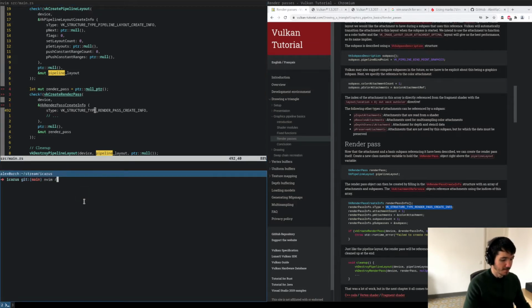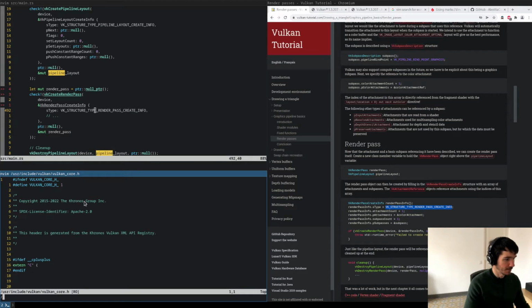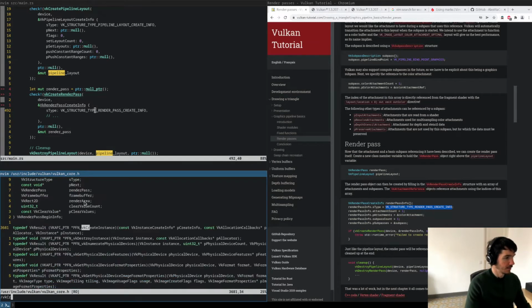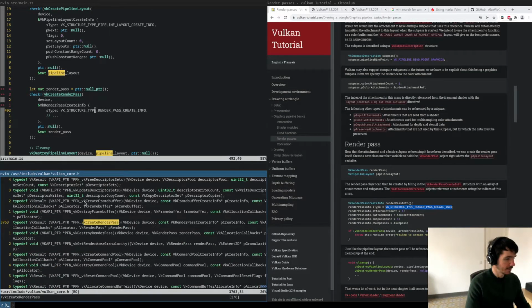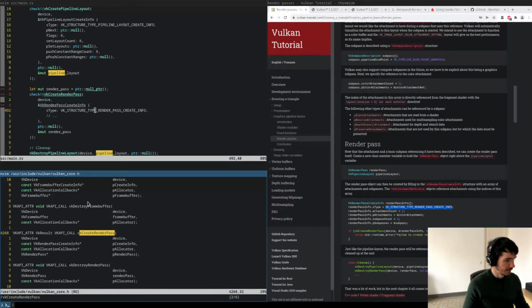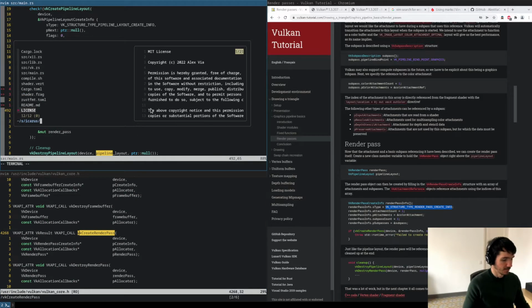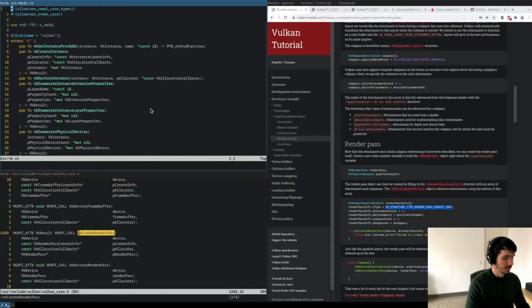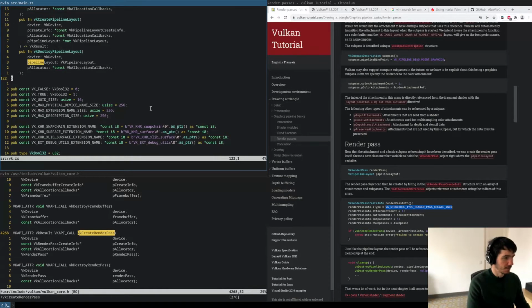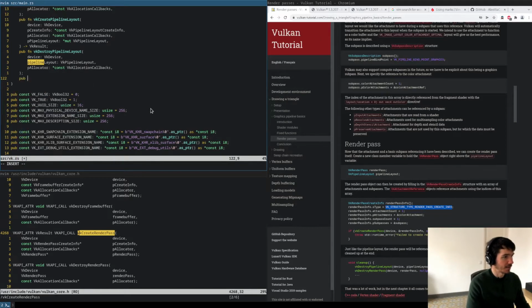So I'm going to grab the definition of this function from the Vulkan header locally in my system. So vkCreateRenderPass, and here it is. Let's add it down at the bottom of our external functions.